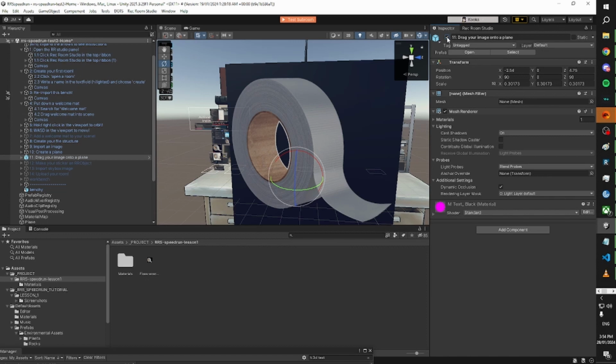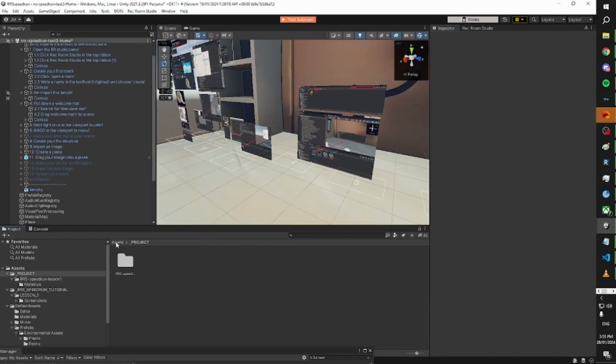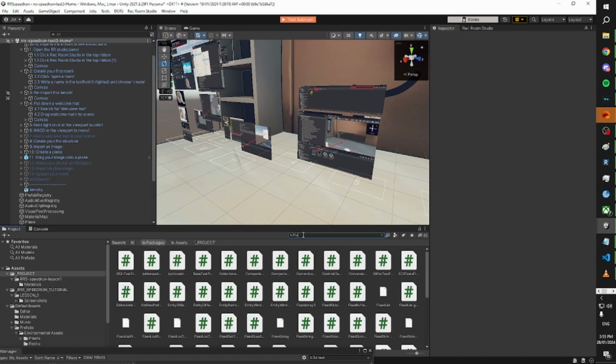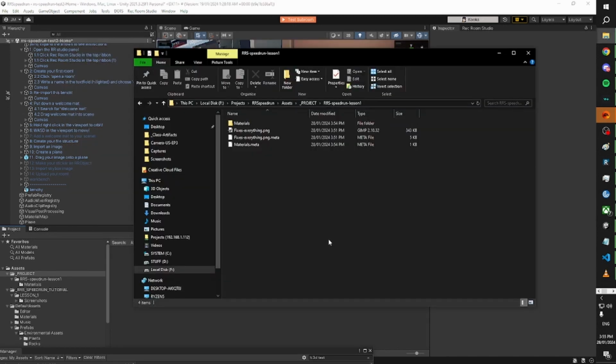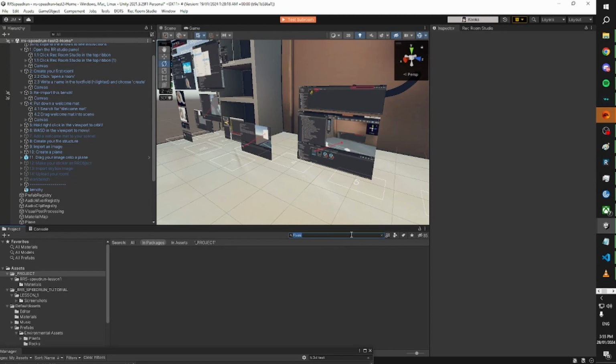So that covered step 11. So one other thing that the search menu is helpful for is if you think you've put something in your project and you're not entirely sure where it is, you can search for it by name. In our case, the duct tape image is called Fixes Everything, so if we search for fix, we actually get quite a few different things. So sometimes you need to be a little more specific, but if we type fixes dash everything, you can see nothing showed up on mine, but that's because I'm still searching in packages. If we switch it to assets, we'll see that if I search for fixes, I'll get my duct tape showing up.